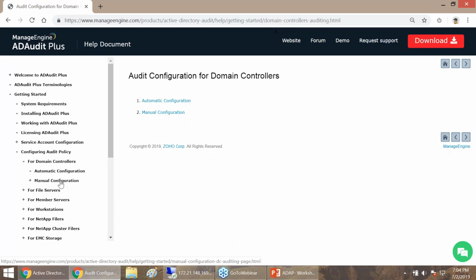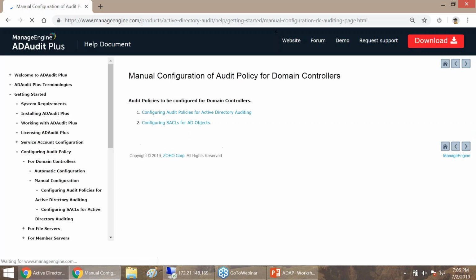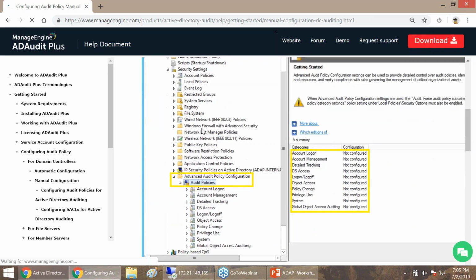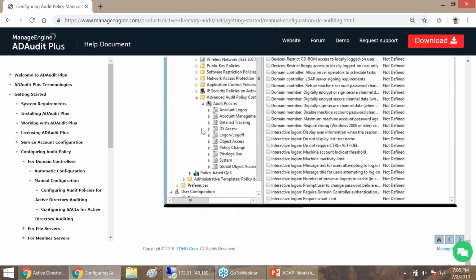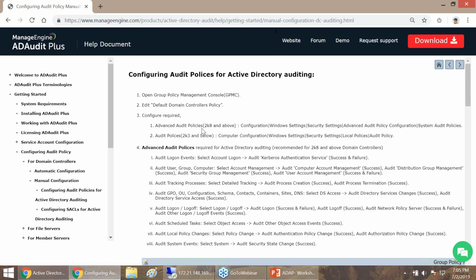I'm pretty sure you remember some while back I was talking about ADAudit Plus needing the provision to modify and work with GPOs. That is exactly why the automatic configuration comes into the picture, but I'm sure some administrators are not comfortable with that. For them, manual configuration always works, and it's quite straightforward and simple. It's not going to take you more than 5 minutes. Get to the manual configuration bit, and then you have a list of audit policies with which you can work. So this list will effectively tell you what are those critical Active Directory audit policies you would want to turn on, start auditing, and keep track of.